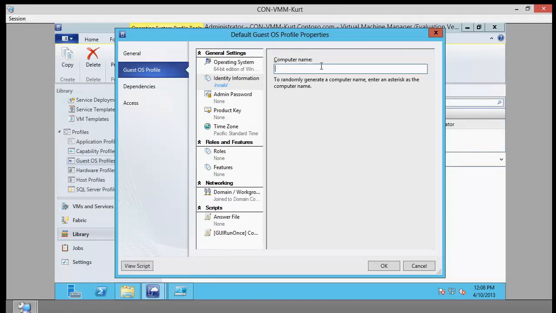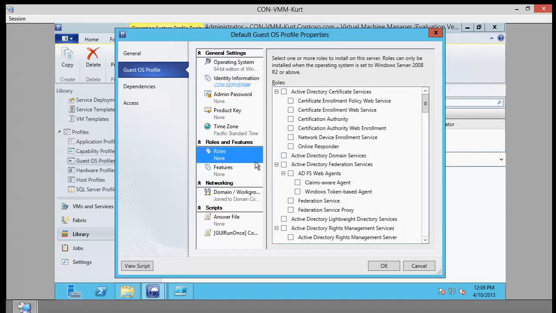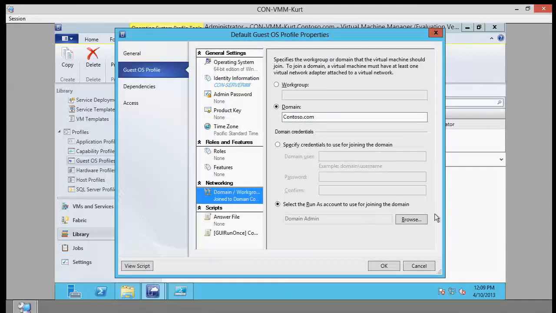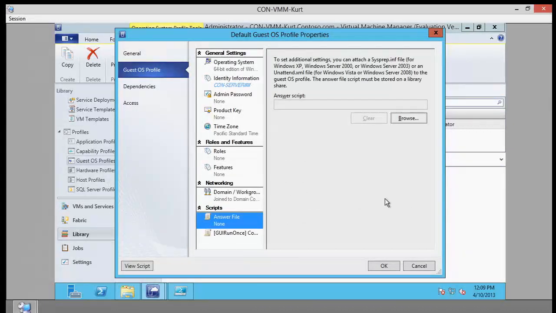If I wanted to give it a specific name, say this was Contoso and I wanted to give everything Contoso server number, these last two where I've given a number, a string of hashtags will auto increment. So it'll use this prefix, and the first deployment will be 01 and the next will be 02 and so forth. Down here is where you see the roles, just like you would expect, and then the features as well. Down here is where I list my domain that I'm going to join, and then here's the run as account I've specified that has the rights to add a computer account to the domain. And on down here, if you wanted to provide an answer file or something like that, you could do that.